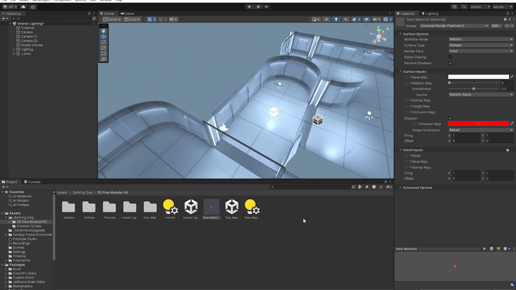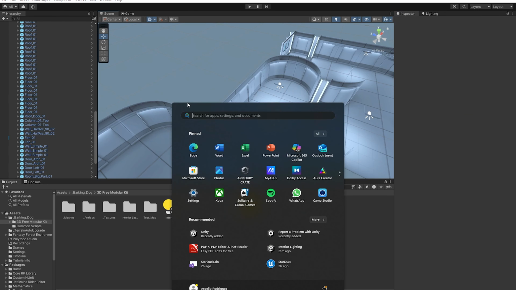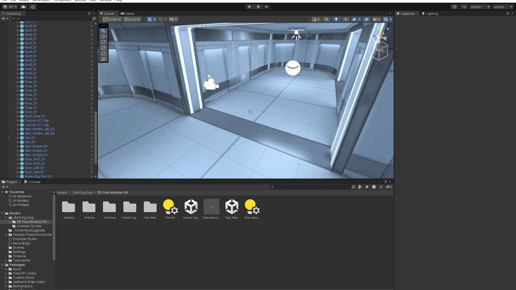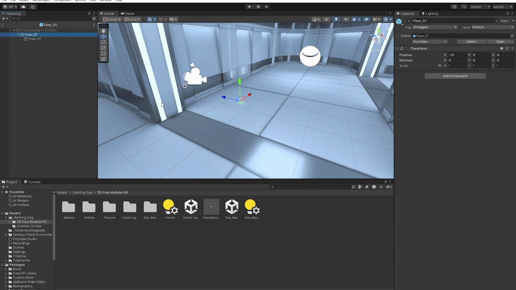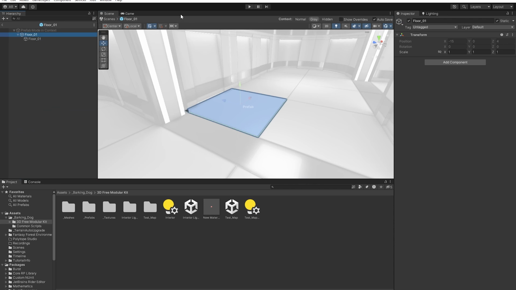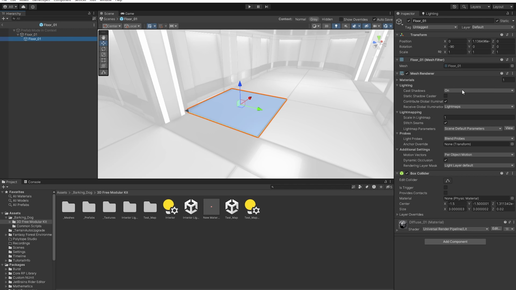And if you wanted it to be dynamic, you would not have the object static. Say you have like this floor here, and you want it to be illuminated, or you have like a window pane, right? So right here it's set to static. This is the prefab. You can either go in and it will change it for all instances in the prefab here, where you deselect static from the tag, and then you also deselect static from the object itself.